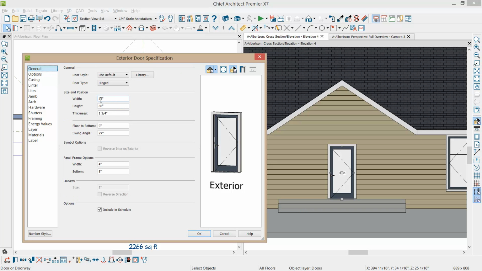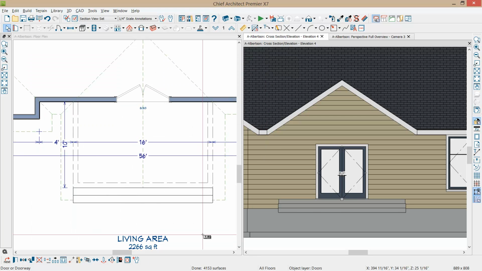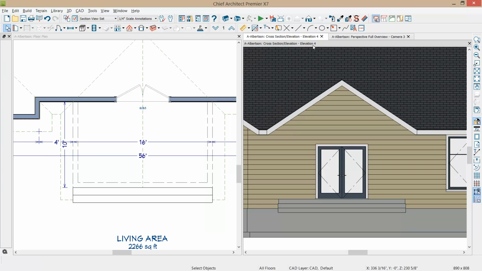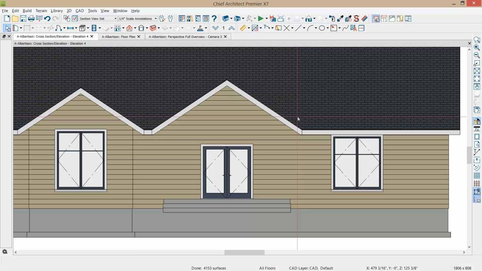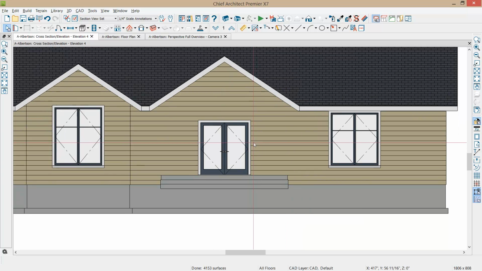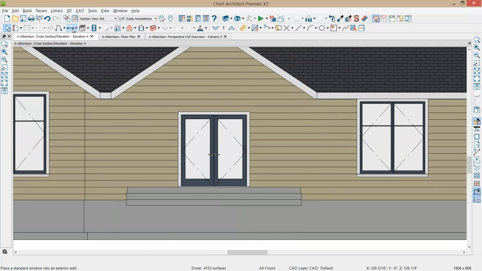So to double the size of that, let's go ahead and set it to be 6 feet or 72 inches. And now you can see the preview of that bag. To add the remainder windows, let's just maximize our elevation view by double-clicking on that window. We'll just zoom in here a little bit.